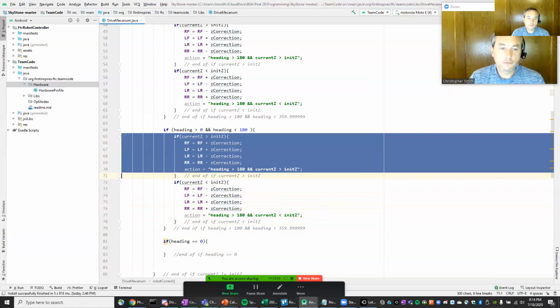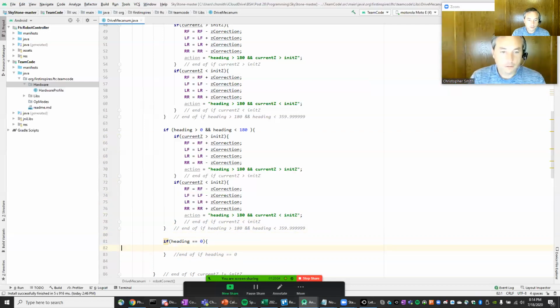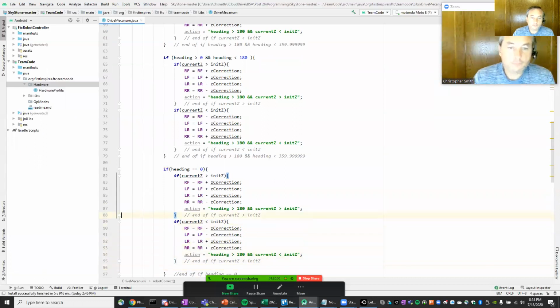Quite frankly, we're doing the same thing here. In this case, in my opinion, it's so much easier to think about, and that's part of the reason why I break it out separately. So if Z int is greater than the initialize, which means that it's rotating to the right, then we need to put more power on one side.